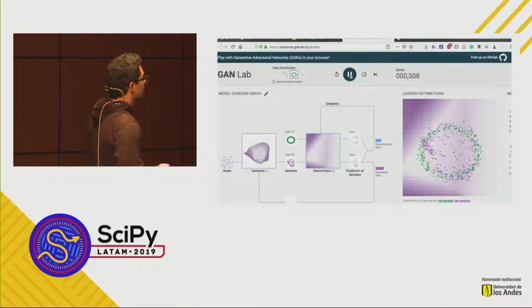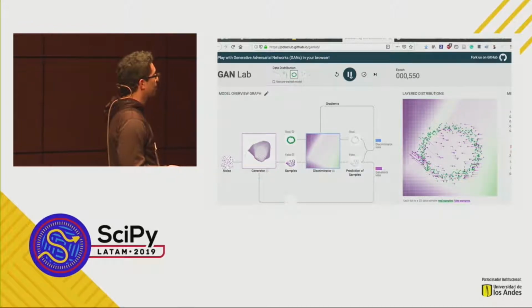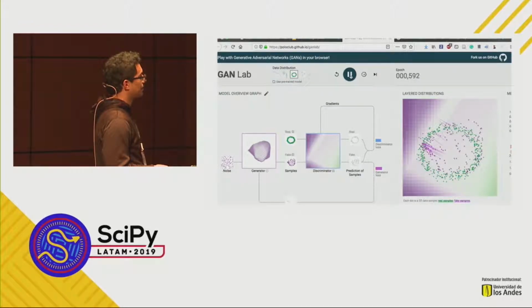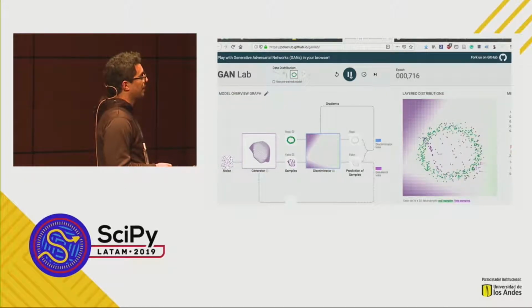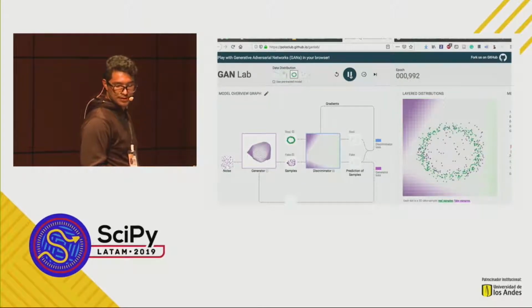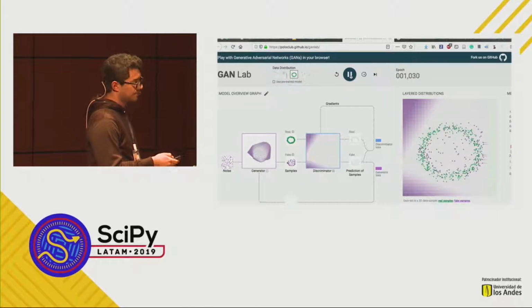You can see the noise coming over here, the samples generated, and the discriminator trying to decide if some of them are real or fake. You can see the feedback, which is the loss function, going back to the discriminator. And the same over here, you can see the fake samples going over here and giving feedback to the generator. This process goes on until we have very good samples.